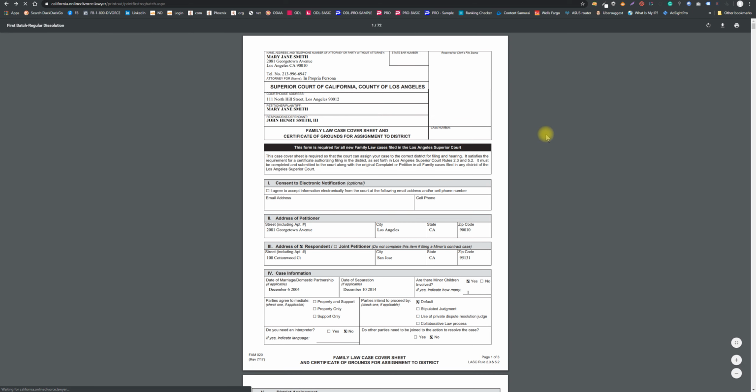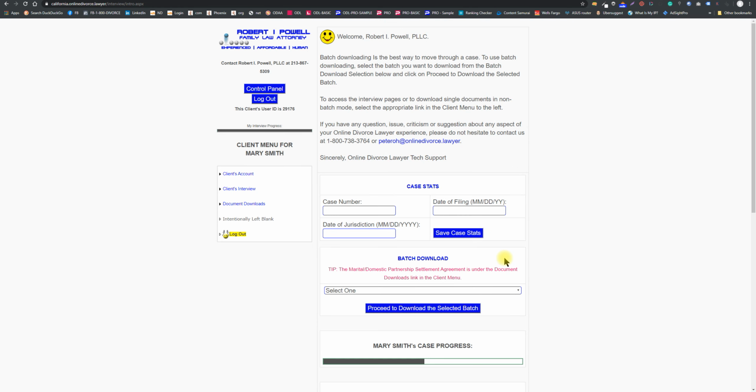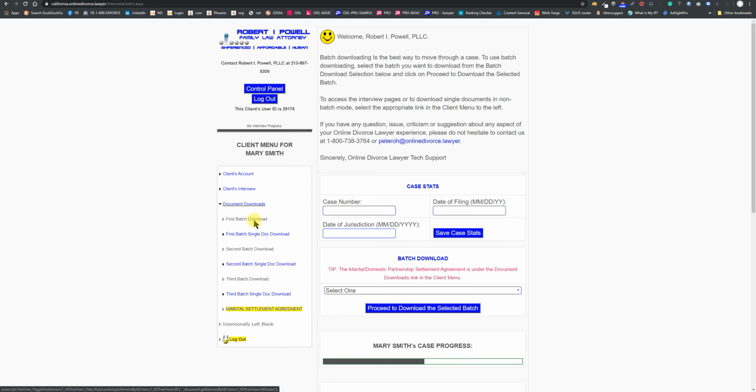So let's back out of that, and I think that there is one more thing I want to show you on here. You can see from this tip that the marital settlement agreement is under the document downloads. Come back over here, click that. You can see the marital settlement agreement.